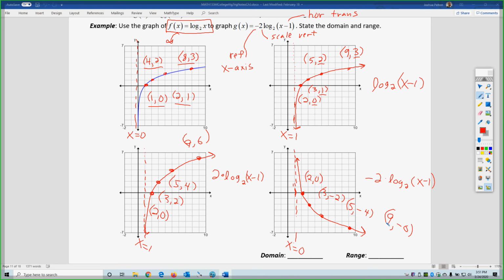So what is our final domain and range? All right, let me move this out of the way here real quick. That's not x equals 0. That's x equals 1. That didn't change. Okay, so I'm starting at 1 and going to infinity, but I can't get to 1. My range up and down is negative infinity to infinity. Okay, pause the video and go to page 12 and try the student problem.